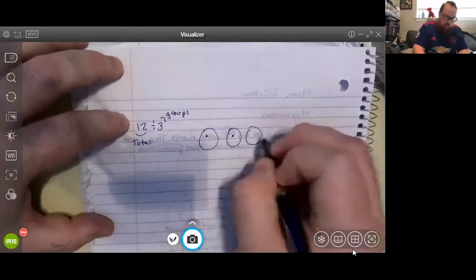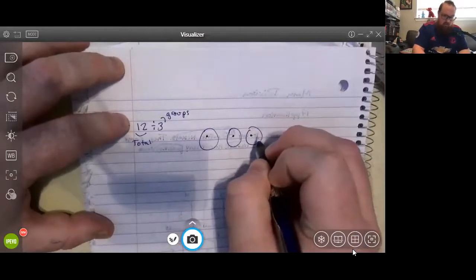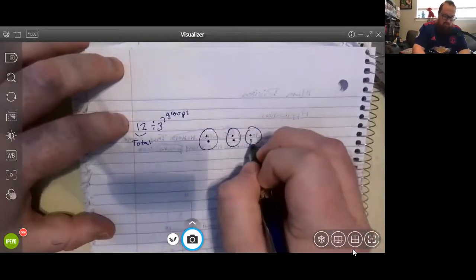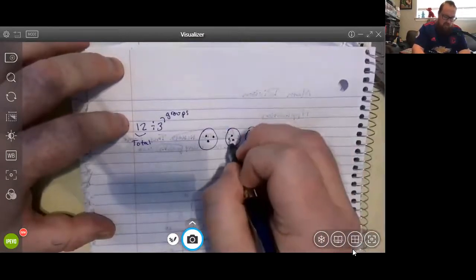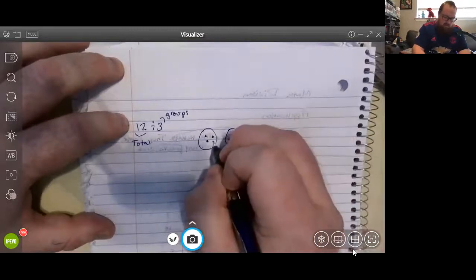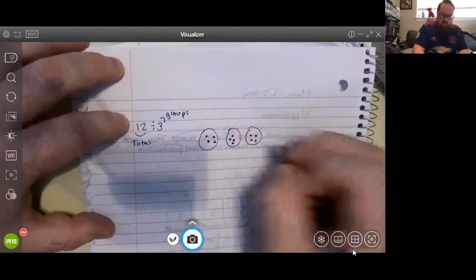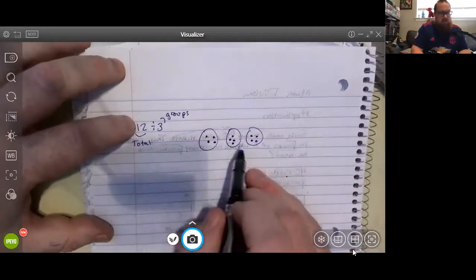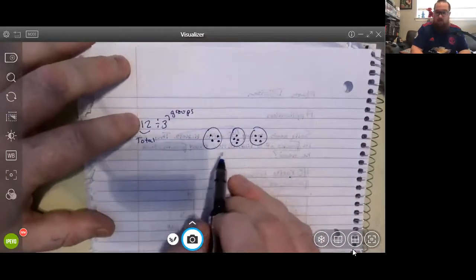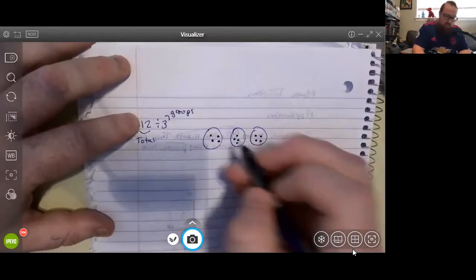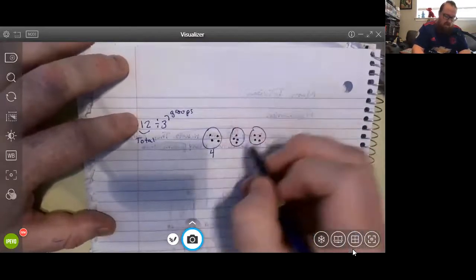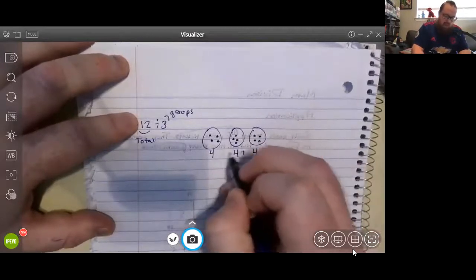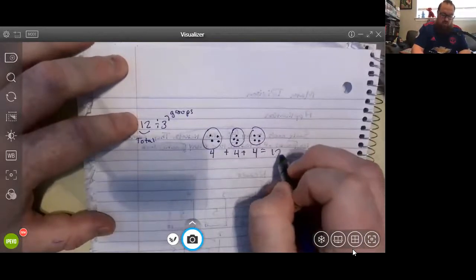And I'm going to put 1 dot in each group until I get to 12. 1, 2, 3. I'm not going to start here. I'm going to go back to the front. 4, 5, 6, 7, 8, 9, 10, 11, 12. Now that I've hit 12, I'm going to count all my dots to make sure I have the right number and all numbers match. So I know I got 4 here, 1, 2, 3, 4 here, and then 1, 2, 3, 4 here. If you add all these up, you will get 12.